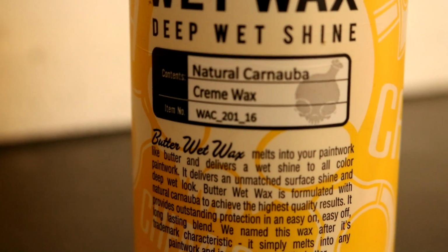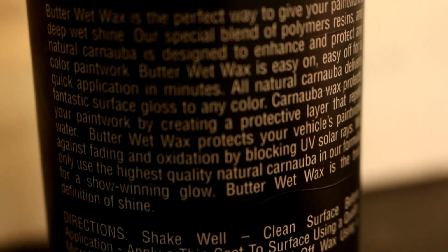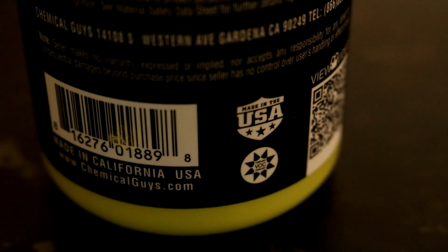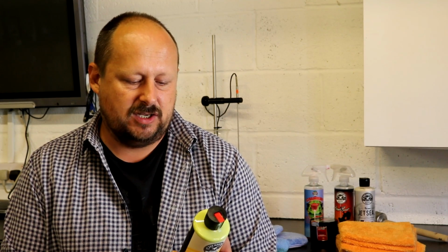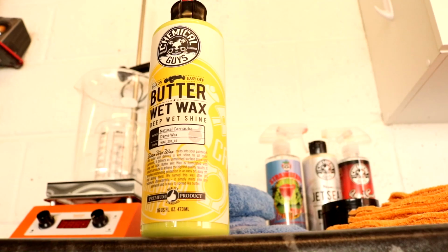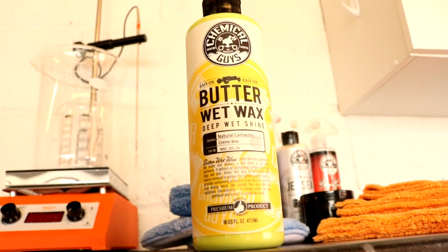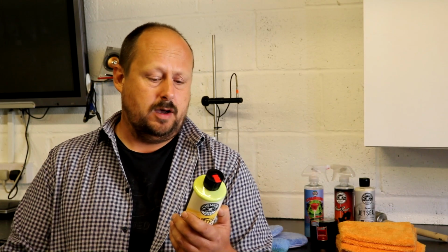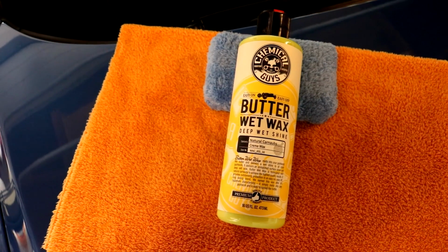So the description of this product from the manufacturer: Butter Wet Wax is a perfect way to give your paintwork a deep wet shine. Our special blend of polymers, resins and natural carnauba is designed to enhance and protect any colour paintwork. Butter Wet Wax is easy on, easy off for a quick application in minutes. Natural carnauba delivers fantastic surface gloss to any colour. Carnauba wax protects your paintwork by creating a protective layer that repels water. Butter Wet Wax protects your vehicle's paintwork against fading and oxidisation by blocking UV solar rays. We only use the highest quality carnauba wax, etc. Butter Wet Wax is the true definition of shine. So that's how they describe the product, I think.